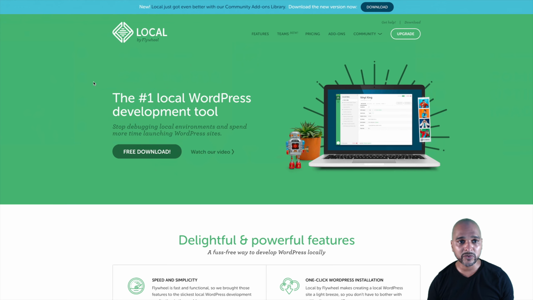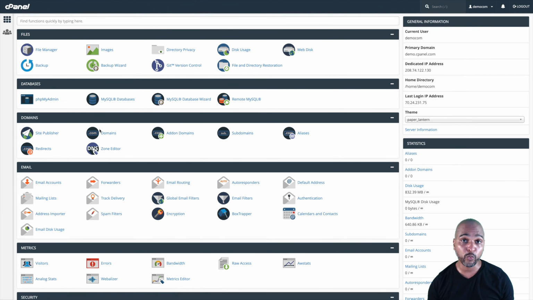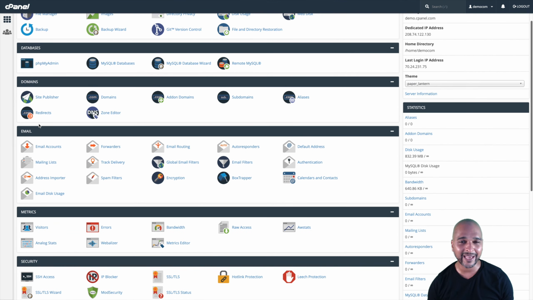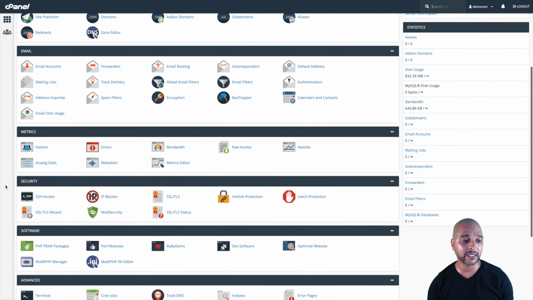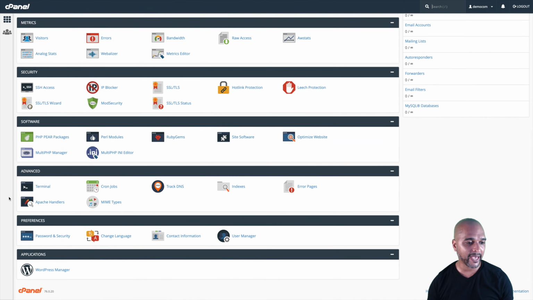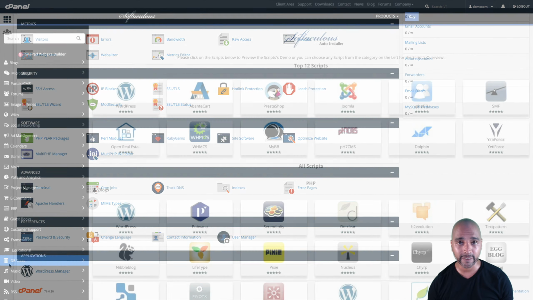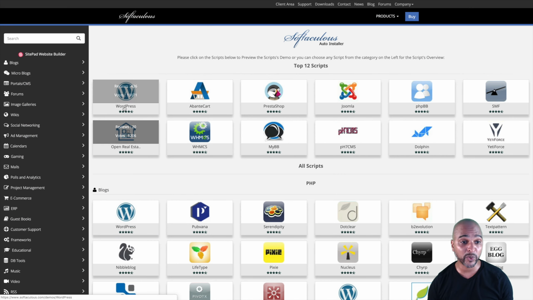Now, what you can also do is to use the web hosting and create a development environment right on your web hosting. Now, I use cPanel, and that's what cPanel looks like. I'm not going to go deep about cPanel today because there's a lot. I could do a full course just about that, but you don't need to know everything. Basically, depending on your web host, you may have an option like the WordPress manager right here at the bottom, or something like Softaculous. And when you launch Softaculous, that's what it looks like.